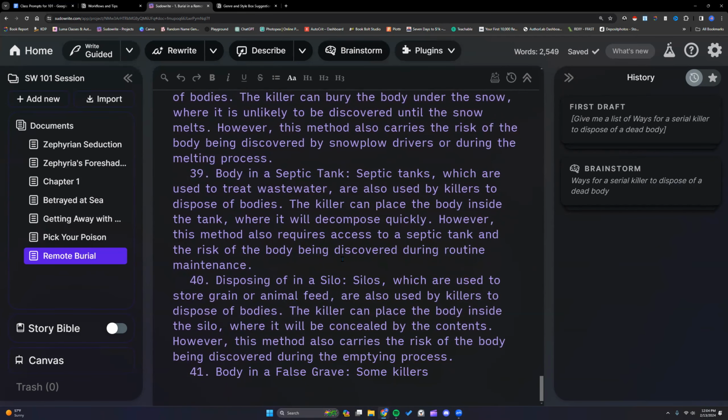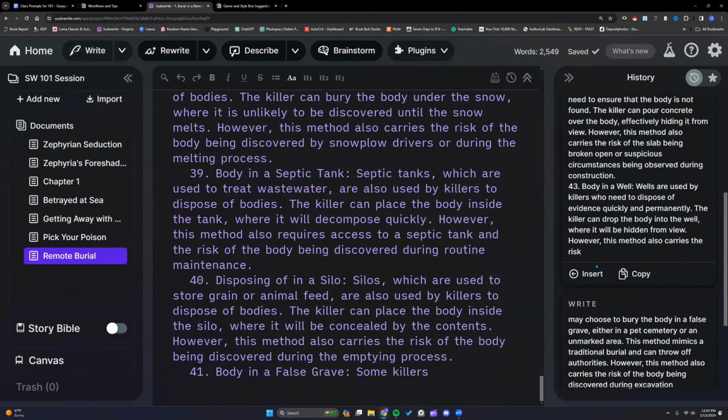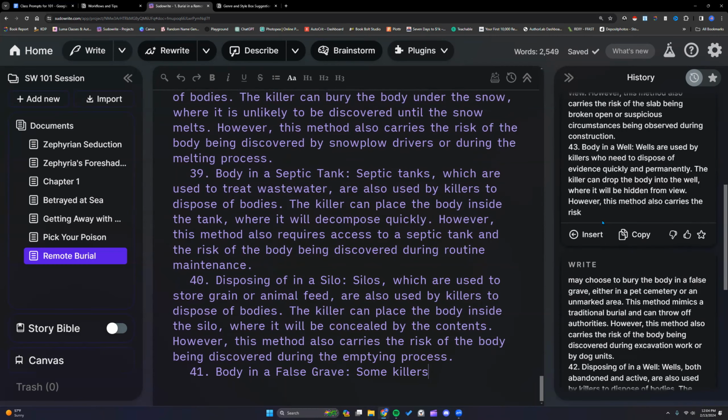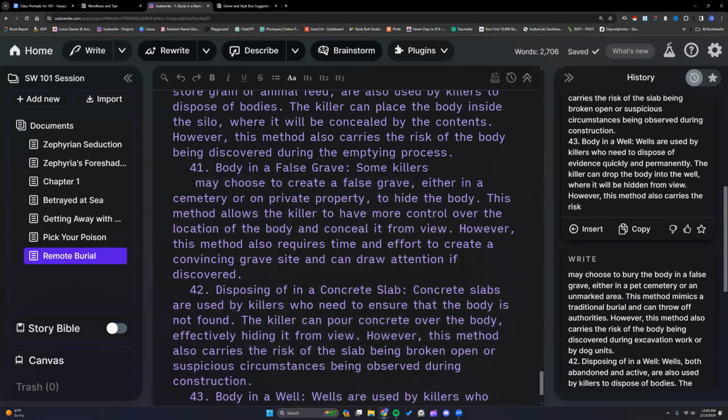Alrighty, so it gave us 41 and it cut off. So 2,500 words. I think I may have gotten 2,800 before, but this is good. Silo, false grade. I wish it had finished that one. I wonder if I can use, here we go. There is also a plugin, it's called What Comes Next, or Tell Me What Comes After. Just use the right and it's going. Oh, I forgot I had 2 cards. So the right one will keep going for y'all. Good to know.